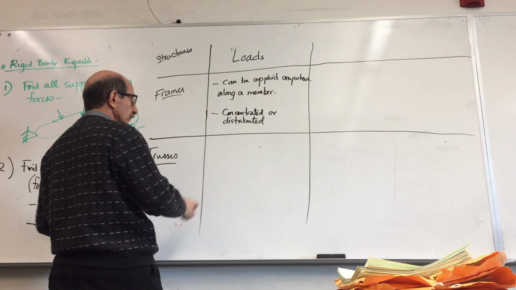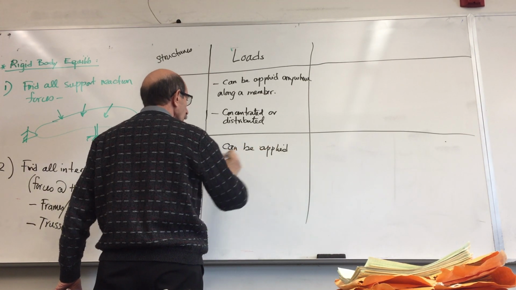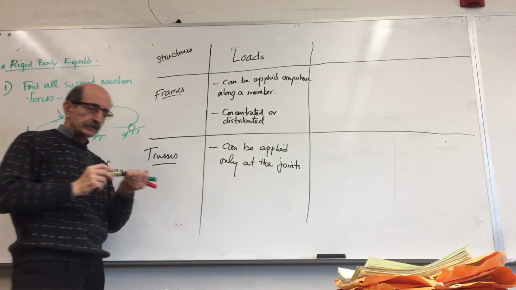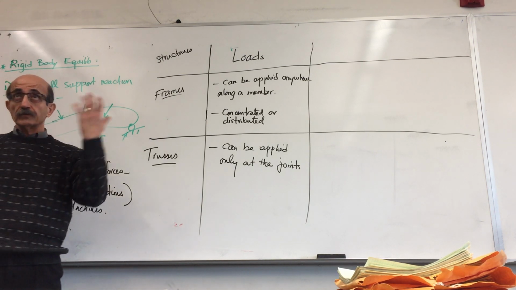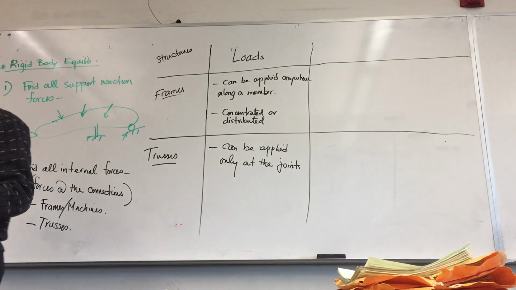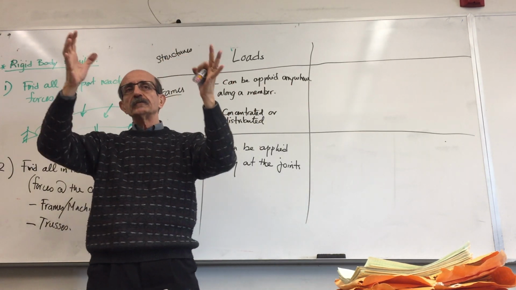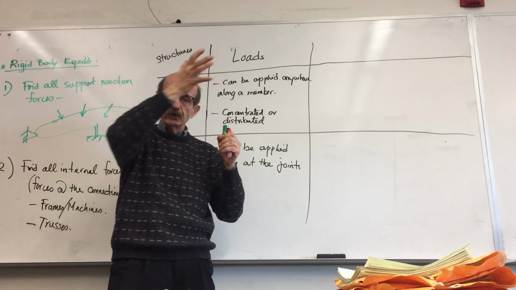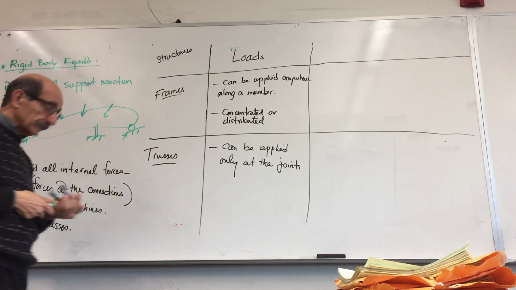In trusses, we make the assumption that the loads can be applied only at the joints. Truss is not designed to handle, for instance, loads along the member. Even if you look at a roof truss or any truss, a bridge truss, through that loads may be distributed over the structure, but the way we design it is that we, for instance, when you have a distributed load, we say, okay, part of that is assumed to be handled by this joint, part of it by this joint, and so on. We assume these loads are concentrated at joints. So that's as far as the loads and how you differentiate between a truss and a frame.